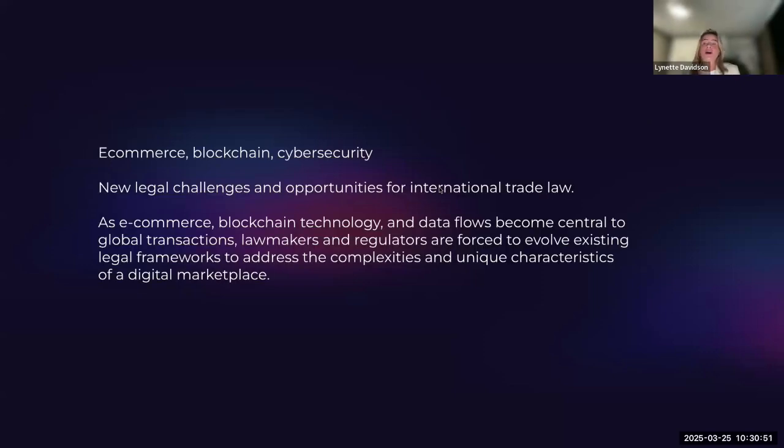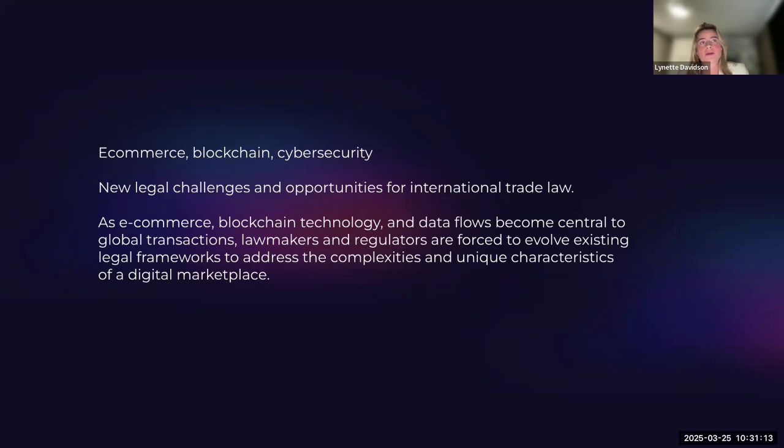We can also think about blockchain, for example. Think about crypto, bitcoins. Is this a legal method to pay and transfer money? Some countries prefer not to allow this. Some countries are in favor. Think of cybersecurity because we have more transfer of international data between nations.